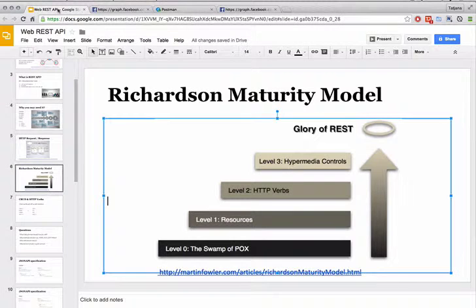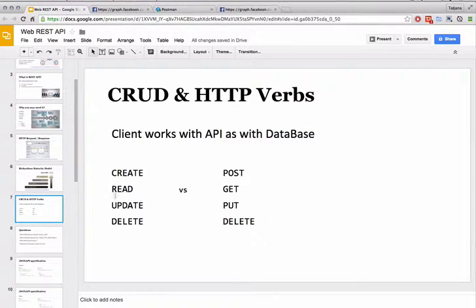I'm sorry if I was a little bit confusing, but you can go directly to Martin Fowler's site and read this article. It's not so big.